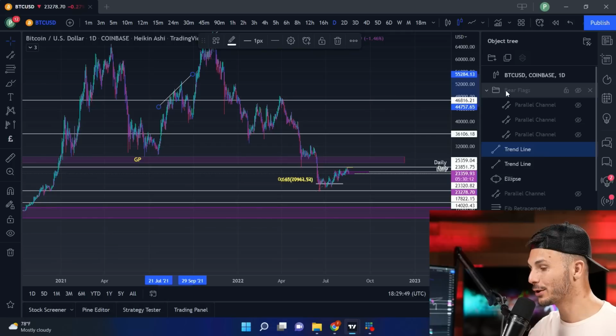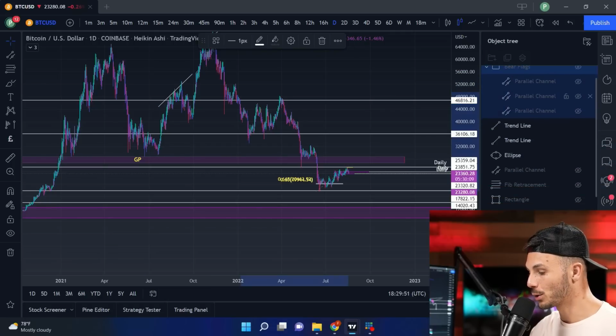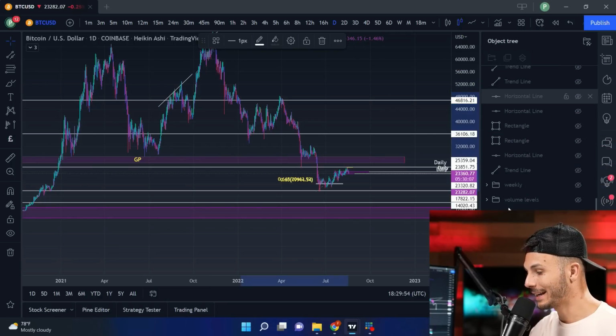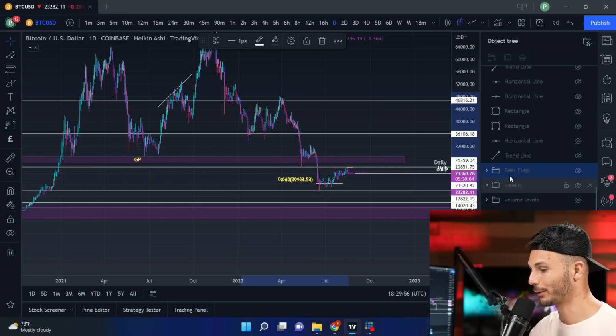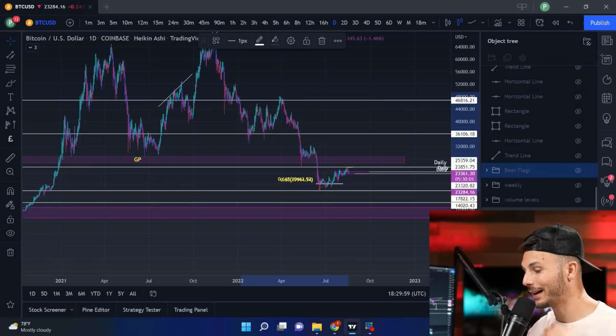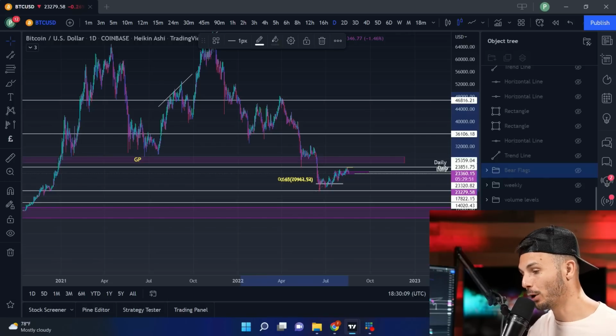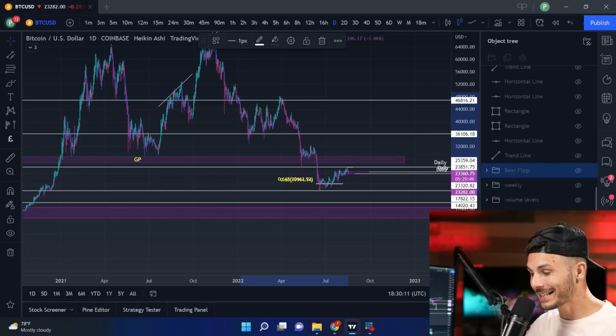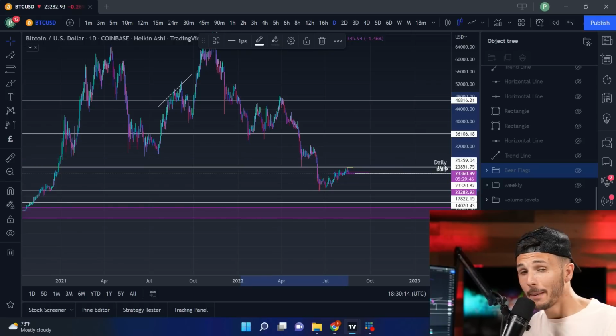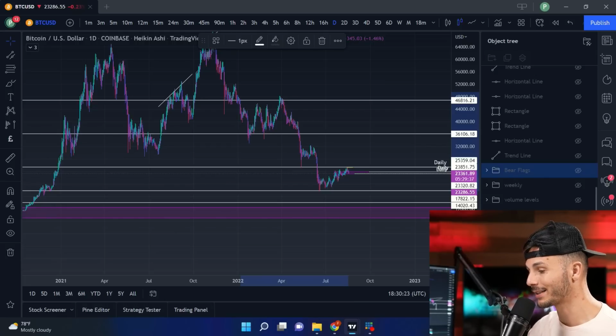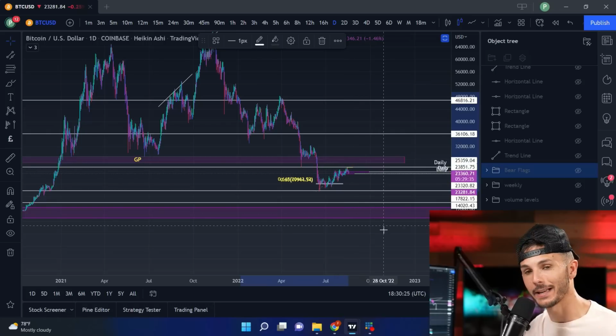But there you go. Now you can drag this all the way down towards your other folders down here. And now you have a bear flag folder. So you have your bear flags, your weekly levels, your volume profiles, your spider lines, daily support and resistance, and your golden pockets. I don't always like to look at my golden pockets, so I just turn them off. If I want to bring the macro golden pocket back up, I can pull my golden pockets up and it pops up right there. But it's not something I look at every day, so most of the time this is off. But if I'm on a live stream and I'm talking about how I think price can come up and bearishly retest that golden pocket, I could just open my object tree, find my golden pockets, turn it on, it pops up right away, and then I can make my example.